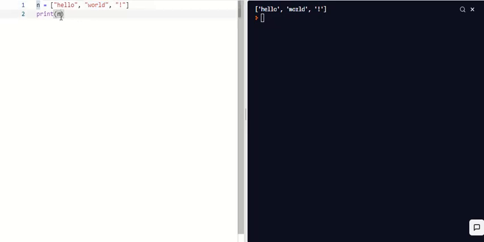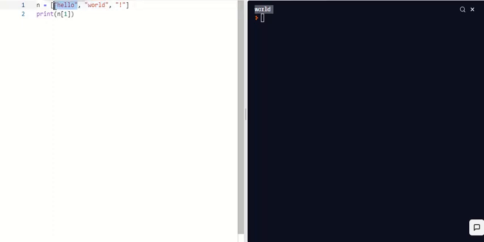Basically how indexing into a list works is that we have n, which is the list here, and then brackets, and in these brackets is the number that you want, which represents the index or the certain place in which the data value is at. So if you want to access hello, you would think that we would say 1 in order to access this first element. But when you run it, it's going to print out world.